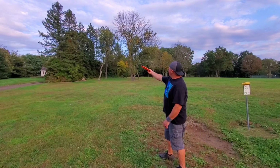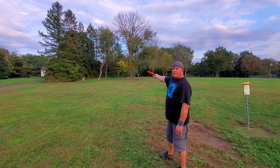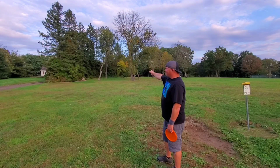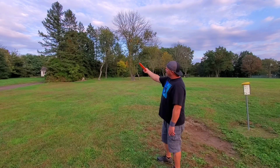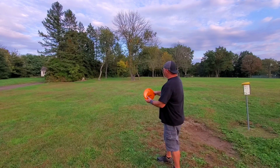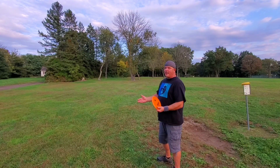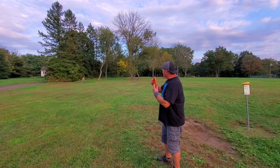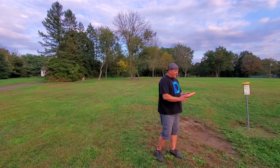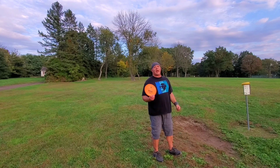This time we're gonna come in from the right side or the left, but it's been a long day. We're gonna approach from the left on an anhyzer. See how these react. 155 feet, I can't put a lot on them. Nice gentle throw, almost like an upshot or an approach. Okay, the Kaxe, 2 Kaxes, then 2 Kaxes.